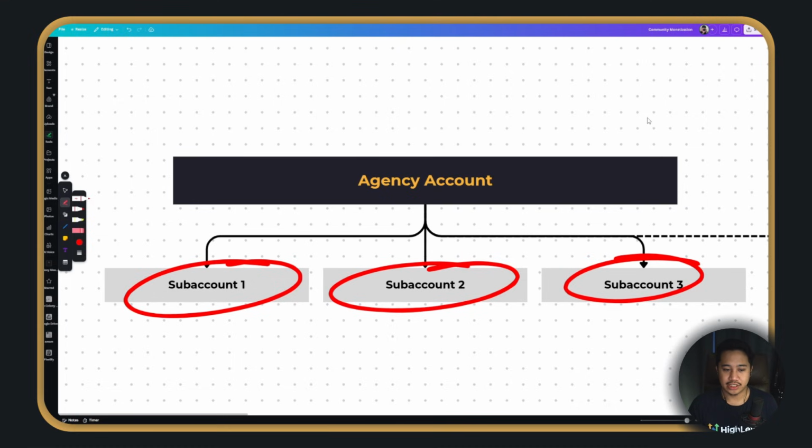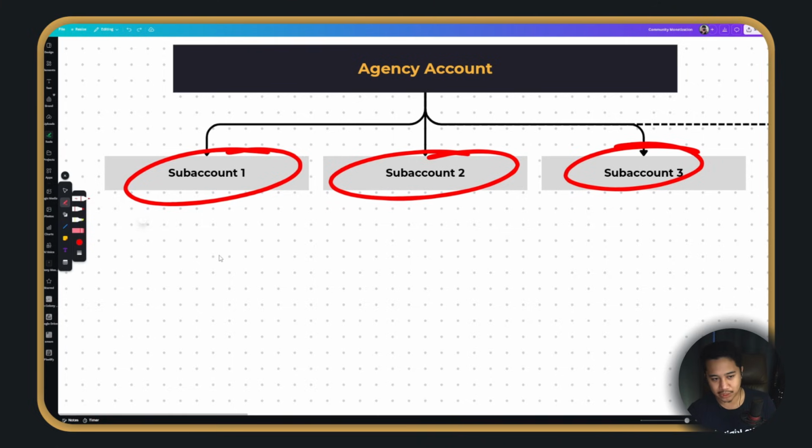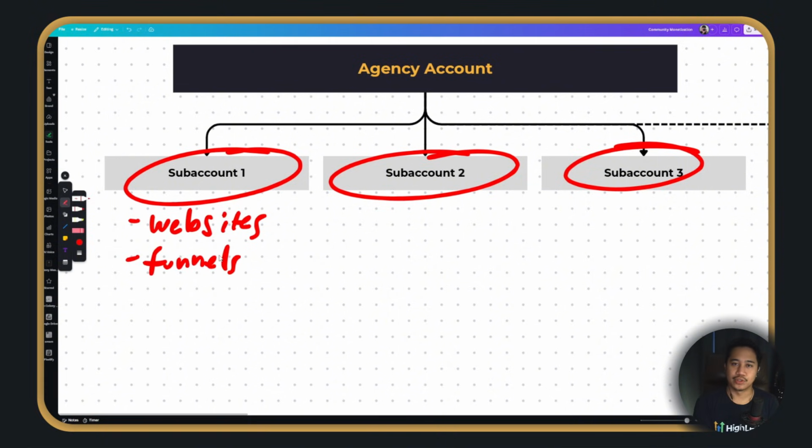And so, sa isang sub-account, let's say for example, itong sub-account 1, sa loob ng sub-account 1, you can create websites, you can create funnels, you can create mga forms, mga automations, all the possible assets na pwede mong makreate within GoHighLevel. Diyan mo yun mabibuild under a sub-account. And also yung mga CRM features, also calendar features, etc., etc.